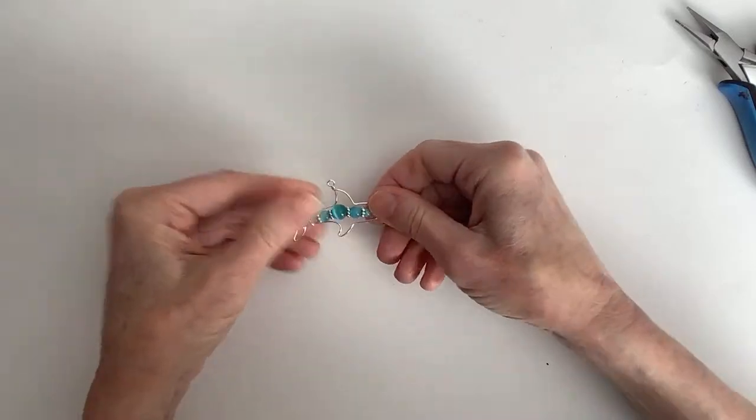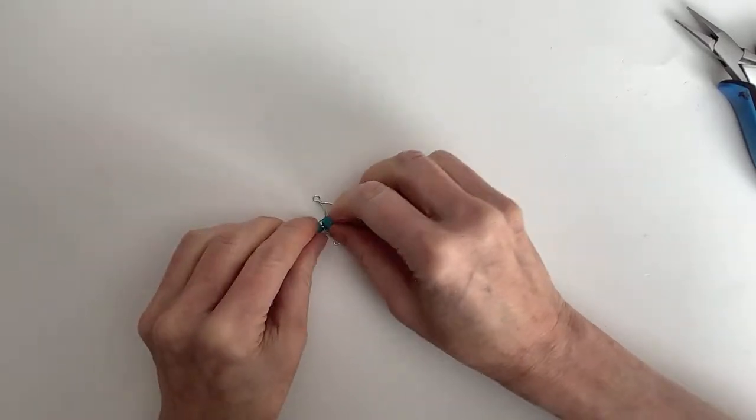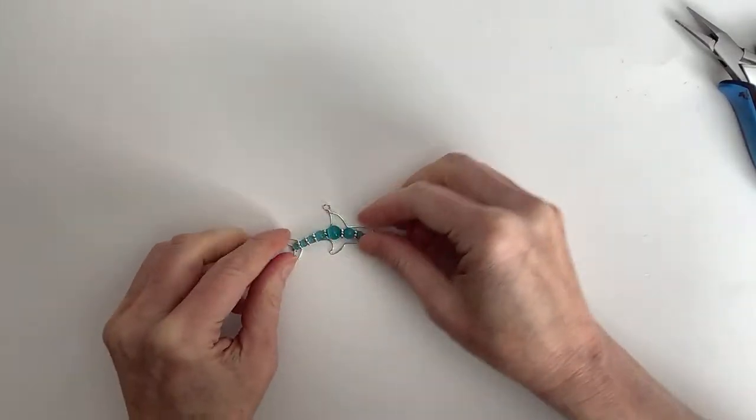So that'll be fun. So here's our first one. And you can curve it out a little bit more if you want.